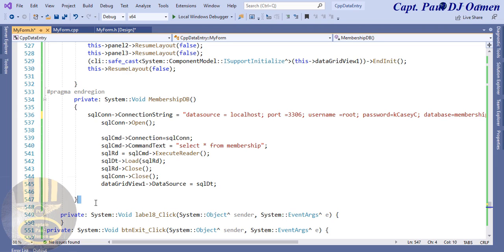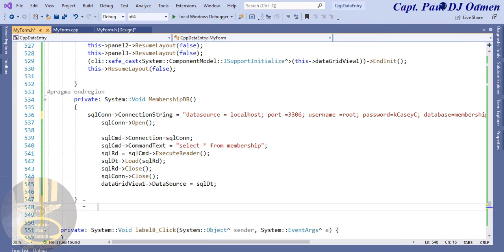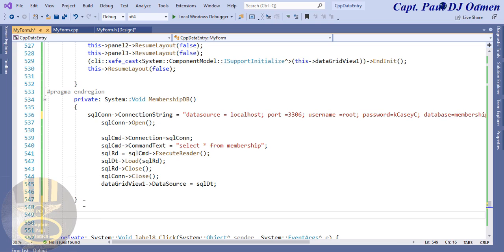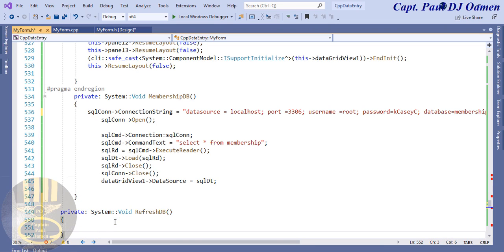So let's come down here and enter another function that is going to be known as refresh DB. Refresh DB. Let's correct that. There. And inside refresh DB, there we go.